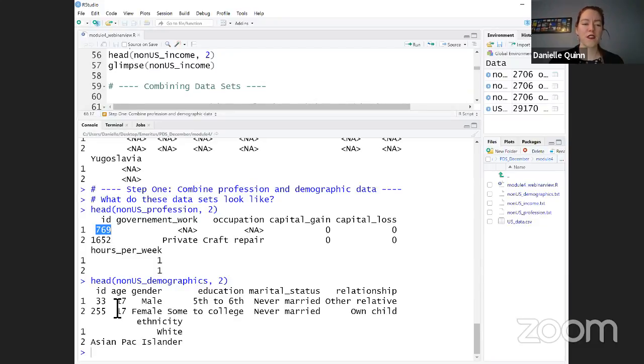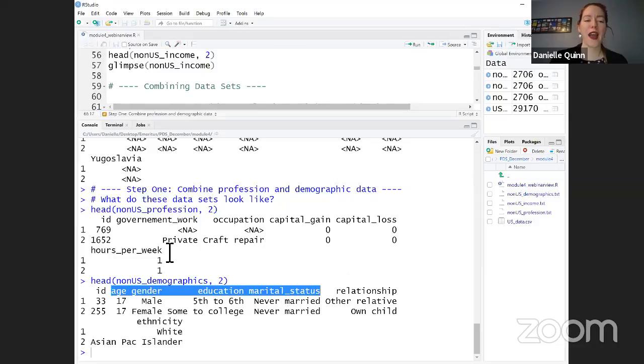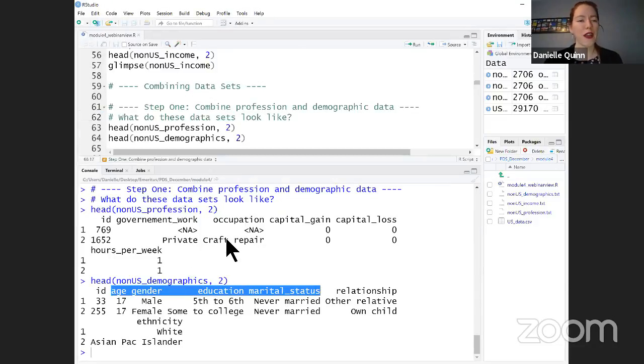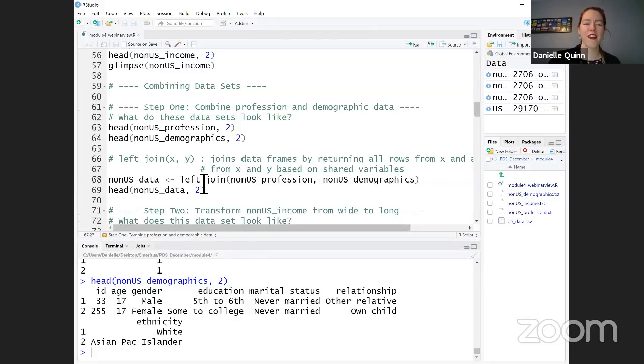It's going to go find the row that corresponds with individual 769, and then it's going to take all of the information from data frame Y, which is our non-US demographics, and add it to the non-US profession data set. Okay, so to actually do that in R, we will use this function called left join.